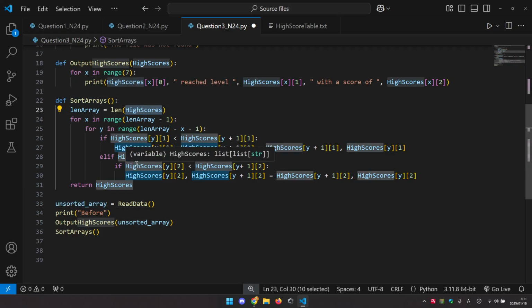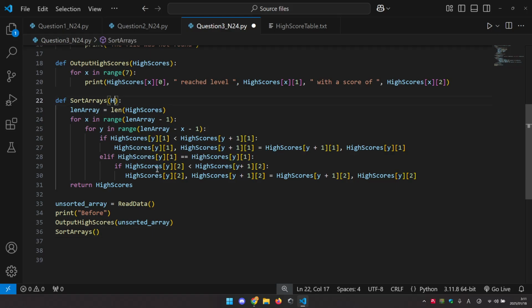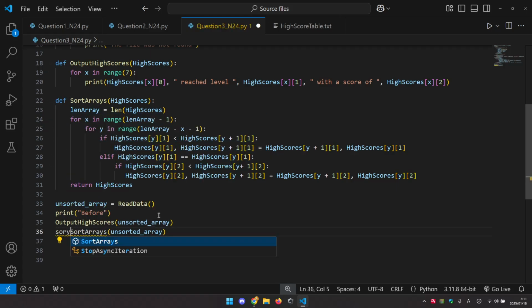I think, since the question hasn't mentioned anything about taking parameters, I would call this high scores and take in unsorted array as a parameter and call this sorted.